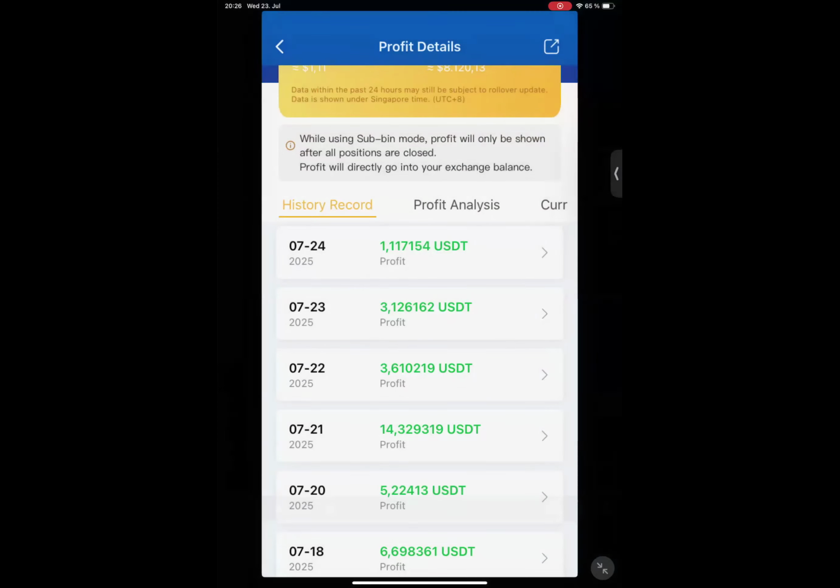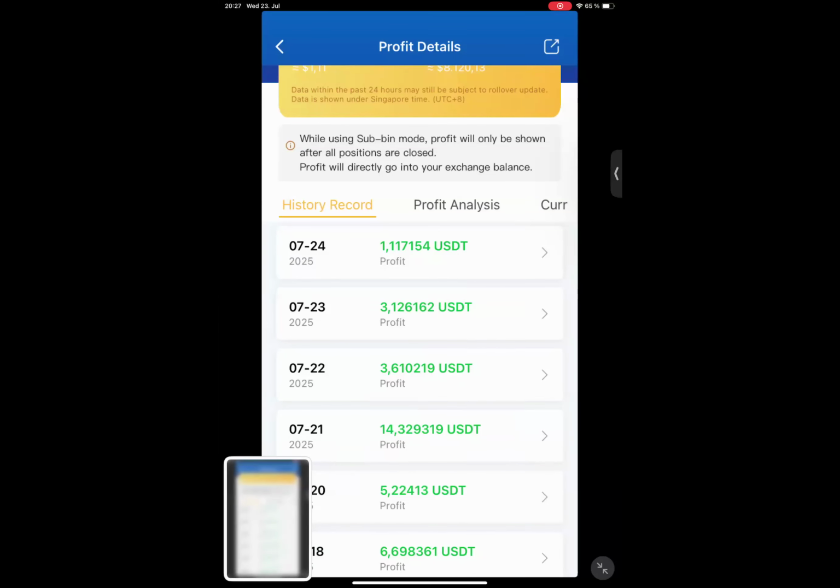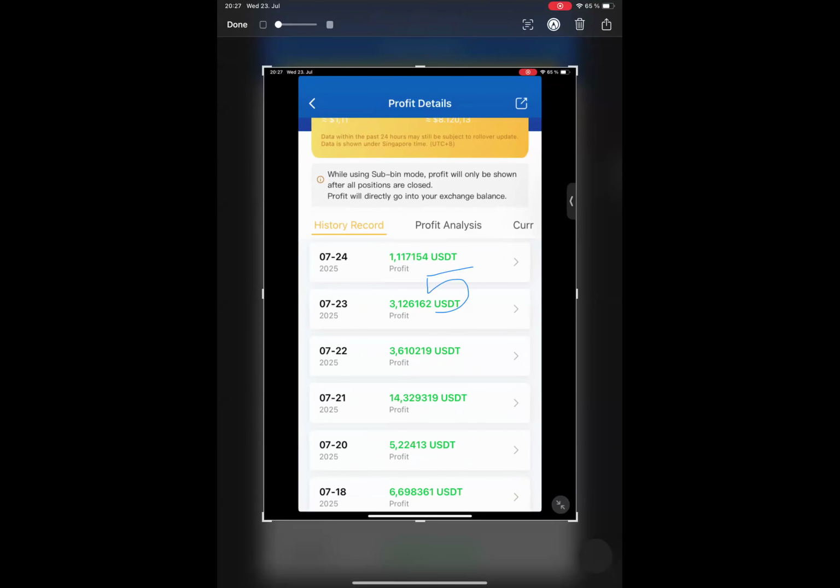We used it during the bearish season, when BTC went so down and all the markets were crashing. That was when we used that mode, to come out of the floating loss. Now, it continues to say that profit will directly go into your exchange balance. That is what I mentioned. For instance, I have a team member who started trading with $50. Then in a few months, she had made a profit of 60.